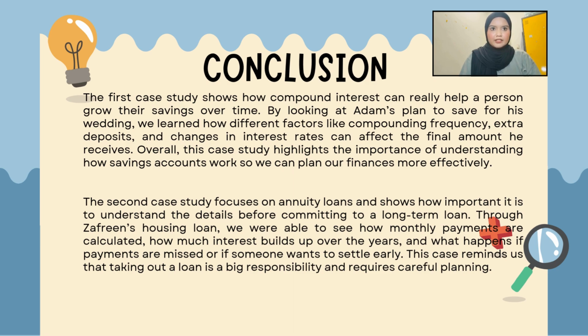finance more effectively. The second case study focuses on annuity loans and shows how important it is to understand the details before committing to a long-term loan. Through Zafrin's housing loan, we were able to see how monthly payments are calculated, how much interest builds up over the years, and what happens if payments are missed or if someone wants to settle early. This case reminds us that taking out a loan is a big responsibility and requires careful planning.